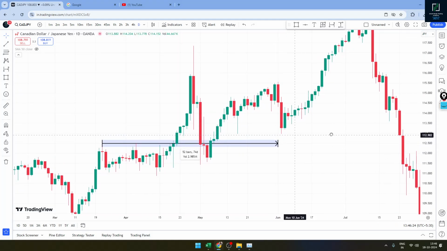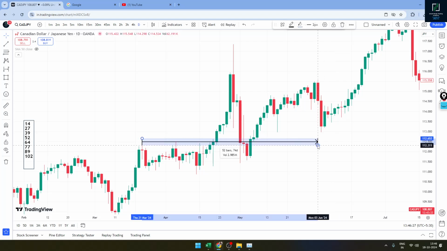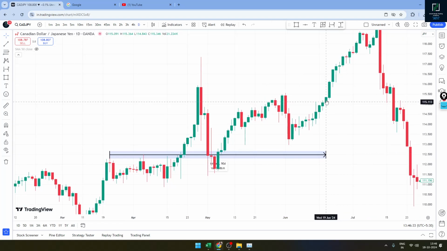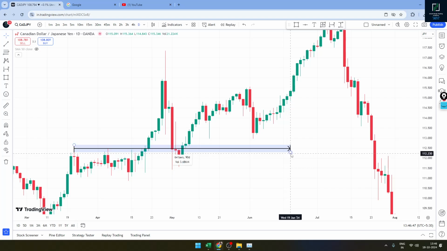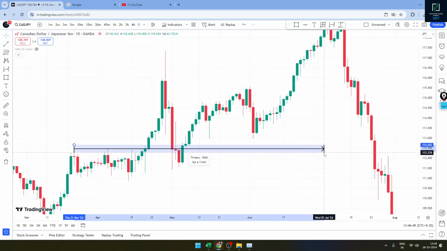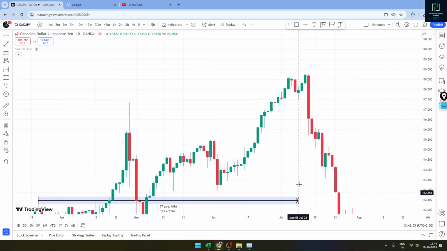So similarly, 64 days. Let's see the 64 day. So 64, 61, 62, 63, 64. 64 is out of nowhere, out of middle it is created. So yeah, afterwards market is gone above. So I don't know how we will be trading this, but it is created, right? And let's go 77th day. 77, 72, 73, 74, 77th day is again a swing low.